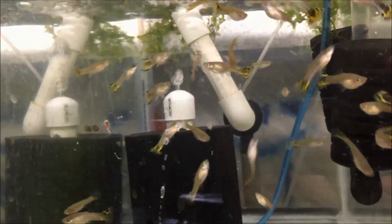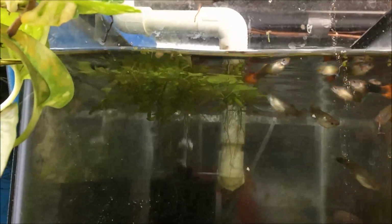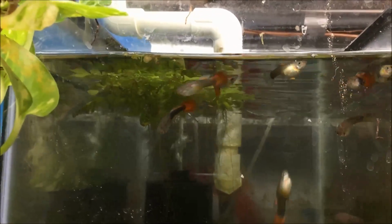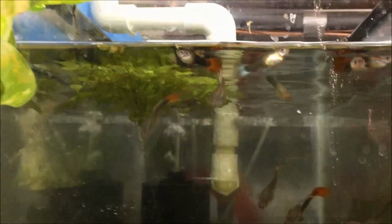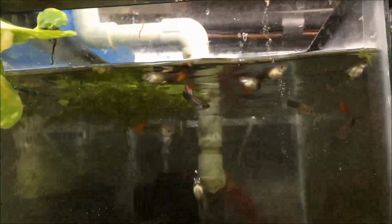Bodies are starting to color up. They love when I feed them. Look. Yeah. These are the fry from my friend. We're going to call them mutts. I think they're Petco guppies. I'm not really sure. I do like some of the colors on them, so maybe we'll add some of the specialty traits to our breeding project. If not, I'll give him first crack if he wants some back, and then we'll see.